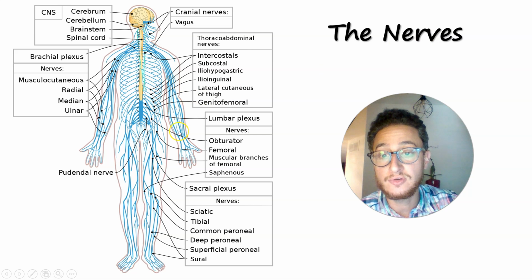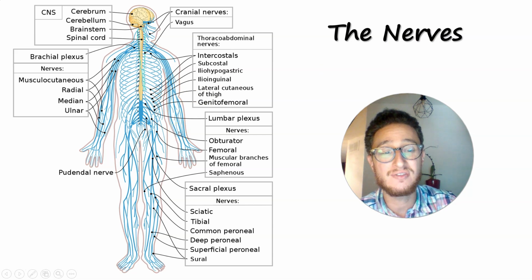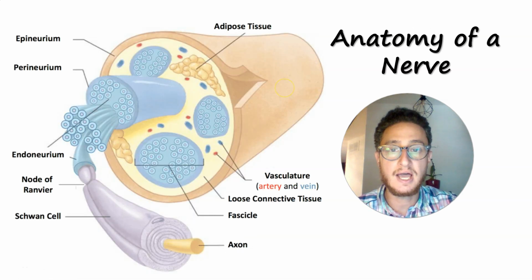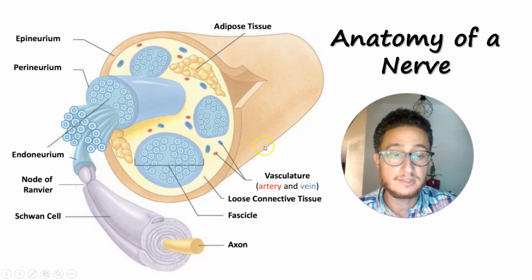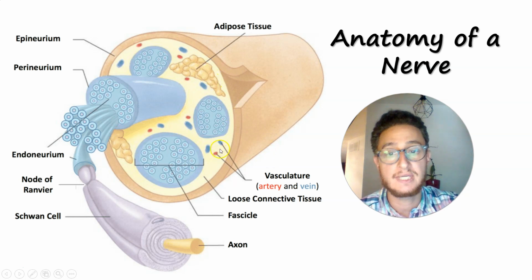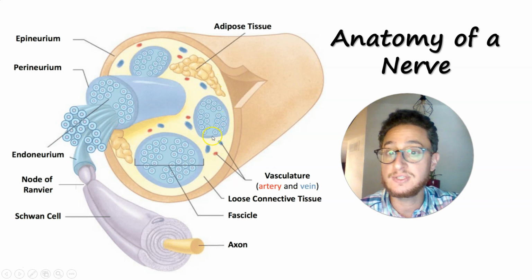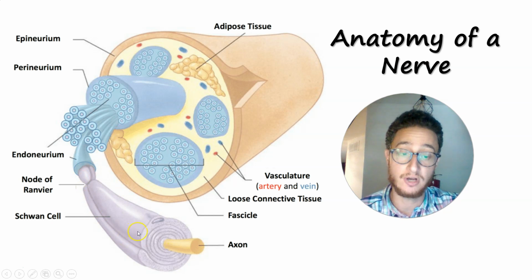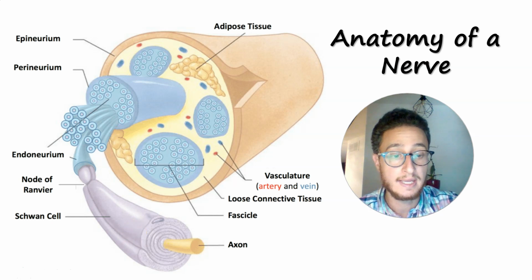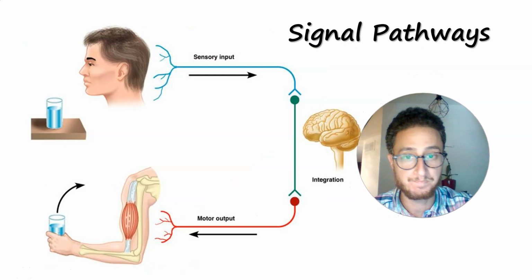But let's be really clear about the difference between a nerve and a neuron. Each one of these nerves is actually a bundle of very, very many axons from very many neurons. So if we look inside of a nerve, we'll have some sort of outer coating for strength. Inside will have some fatty tissue as insulation. It will have blood vessels running throughout it to keep these cells alive, and then you'll have these bundles of multiple insulated, myelinated axons carrying signals down to a particular location from the spinal cord and or from the brain.